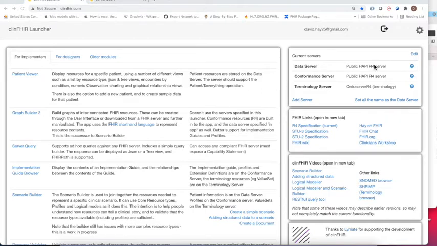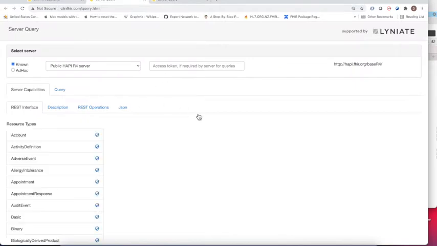If you want to, you can set the data server over here before you go into the app, but equally you can set it from within the app, so that's what we'll do. So we'll click on the option like so, and after a second or so the application comes up.